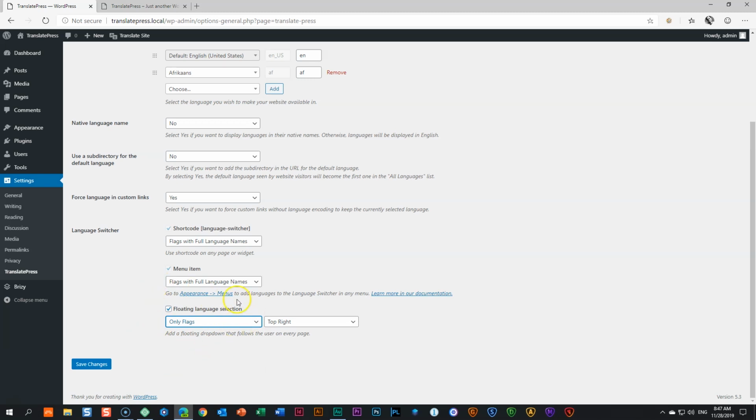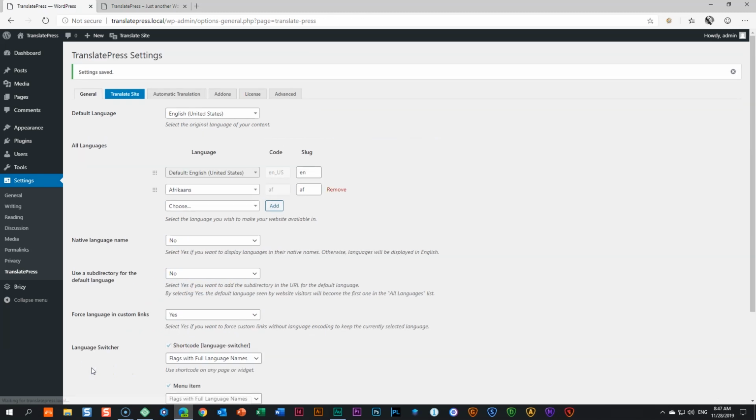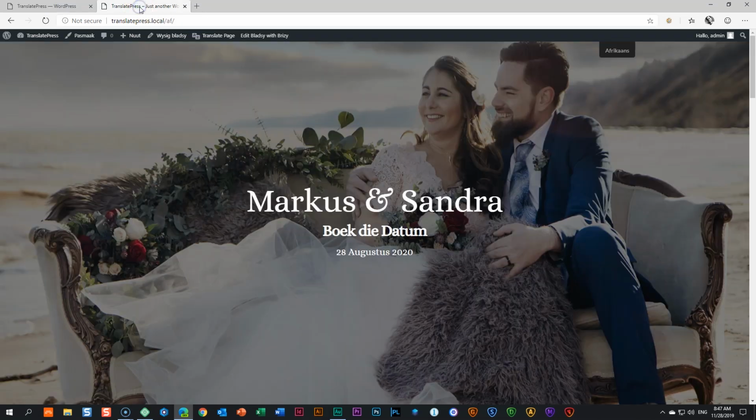I want to give you a PC warning here. PC, politically correct. Flags can become a point of irritation. So be careful if you're going with flag-only options. In a country like South Africa, where we have so many different cultures and we speak so many different languages, we are bound under this flag. We are very proud of this flag.